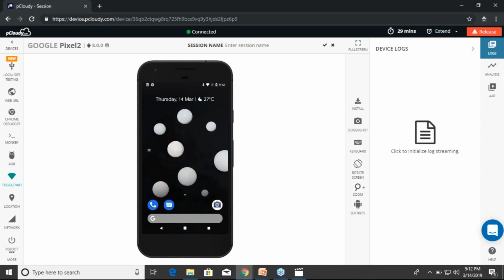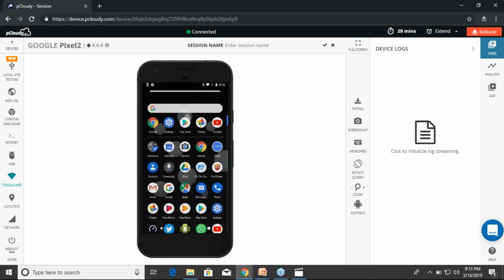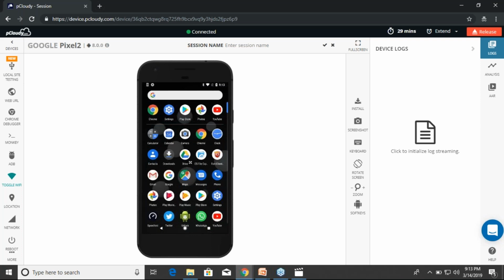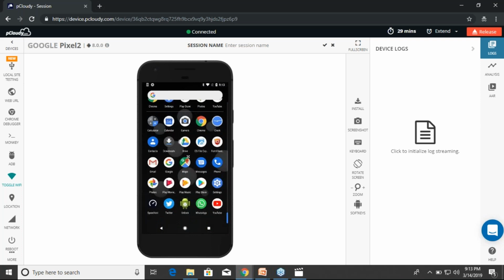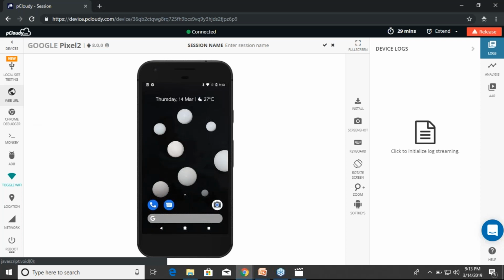And I can interact with the device with the help of a mouse. So when I drag the screen up, you can see the screen here. You can just go down, yeah. So you can pretty much do everything you can do with the phone in hand. Now, on the left hand side, you can see certain icons, and on the right hand side, these are the features which we support on pCloudy, which bring a lot of value add to your normal functional testing. Of course, I'm not going into details because this webinar is not for that, but I just wanted to mention it here, right? Now let's see how we can install the AAB file on this device, right?